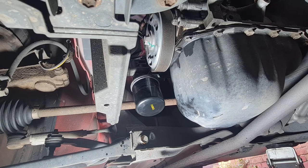So if you ever wonder what I do at a service, it's not a great deal, to be honest with you. Obviously they do their health check and go over everything, but if you've got a bit of savvy and you can look under the car yourself, you can see what needs changing and if anything needs changing. And the actual service itself is very simple, especially on a car like this. So right, I'm going to get the camera set up topside and I'll come back to you.